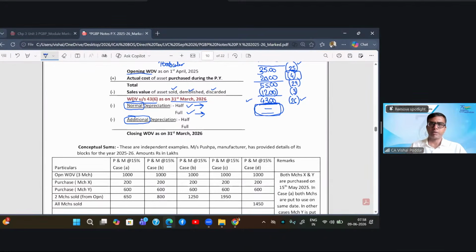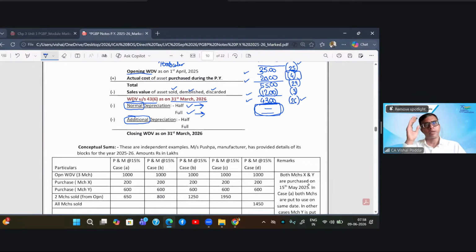I showed you the calculation on the side. I did exactly the same thing: I took opening, I added purchase, I subtracted sale, and on the balance I simply computed the depreciation. If you remember that sum of the previous class. So out of 20, one of the sums will require computation of depreciation. I'm talking about that comprehensive sum, which is generally asked in the exam as a compulsory question, right? For that sum, this is the depreciation amount you would have to calculate. But out of the 2019 sums, this amount they have calculated and given you directly as an adjustment, which you remember in every sum that we solved; the amount was given separately in adjustment. We had to simply use it in reconciliation.